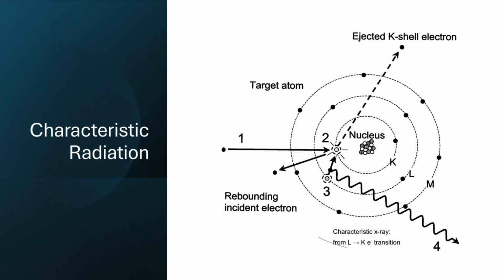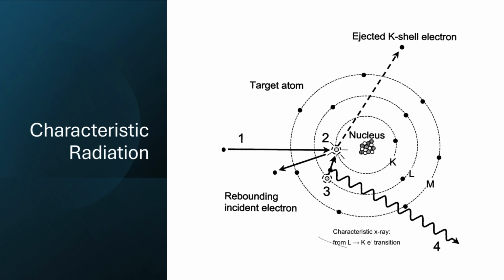Now let us see the phenomenon of characteristic radiation. Each electron in the target atom has a binding energy, BE, that depends on the shell in which it resides: K shell, highest BE; L shell, next highest BE; and so on. When the energy of an electron incident on the target exceeds the binding energy of an electron of a target atom, it is energetically possible for a collisional interaction to eject the electron and ionize the atom.